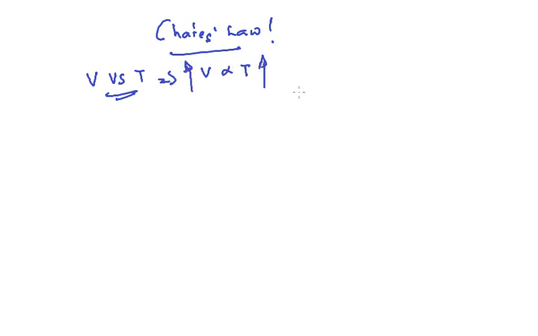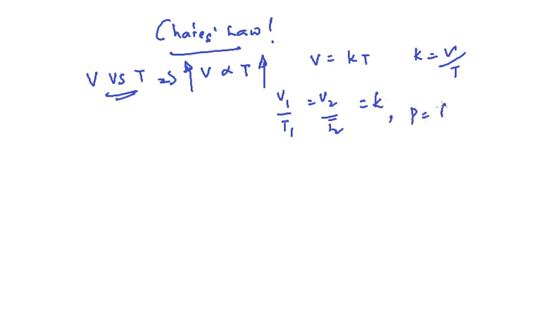So when we consider the relationship, V equals K times T, where K is considered a constant, so K would be V over T. So V1 over T1 equals V2 over T2. That's a constant. Here the relationship between volume and temperature can be observed by keeping pressure constant. Pressure has to be constant. That's very important. And the number of moles has to be constant as well.